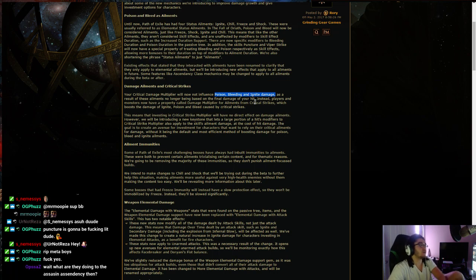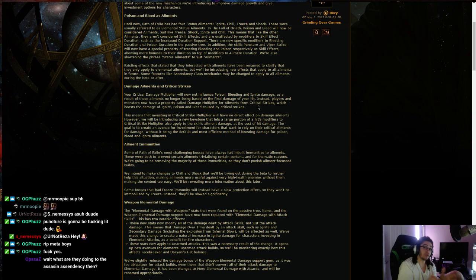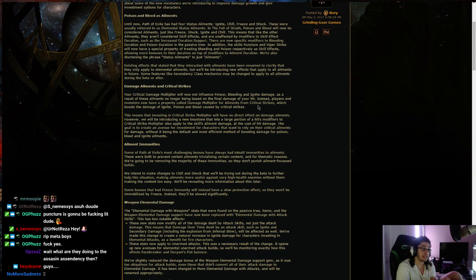Oh my god, you know what this is reminding me of? Guys, this is like when you play an MMO and you try to PvP with PvE gear and you try to PvE with PvP gear. They're making critical strike multiplier for essentially damage over time now. That's fucking cool. That makes the game more diverse, man. I like it. There's a new stat coming in that's going to have a huge presence. Supposedly, of course, if the builds don't work, then, you know. Vincep, what is this shit? I'm excited about that.